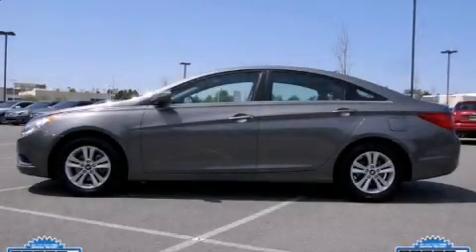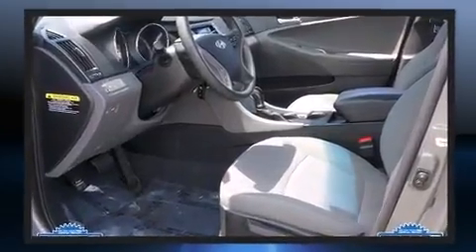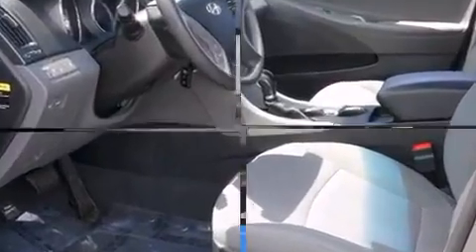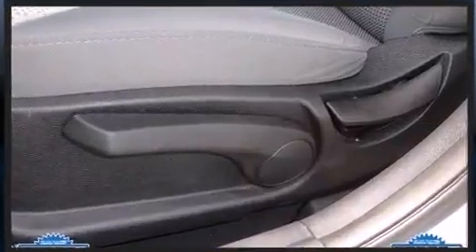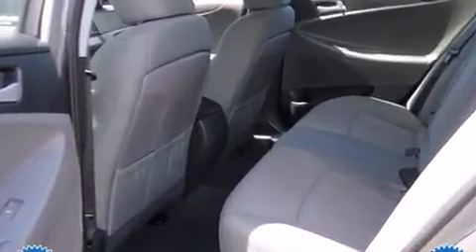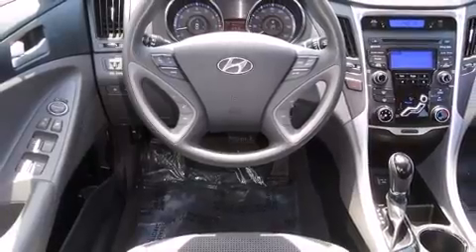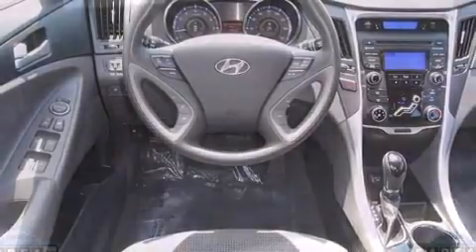You're going to love the 2013 Hyundai Sonata. This four-door, five-passenger sedan still has fewer than 40,000 miles. Smooth gear shifts are achieved thanks to the 2.4 liter four cylinder engine, and for added security, dynamic stability control supplements the drivetrain. Both high fuel economy and flexible performance are assured by the six-speed automatic transmission.